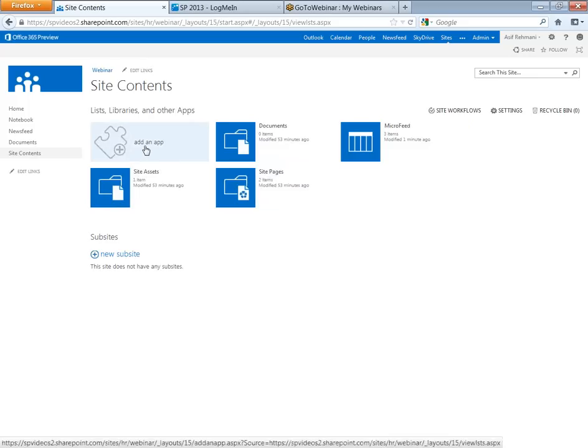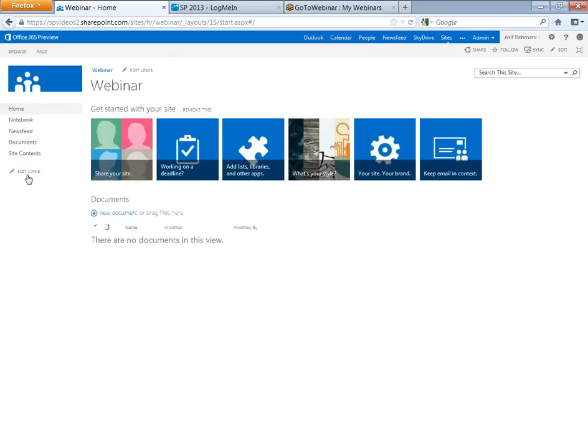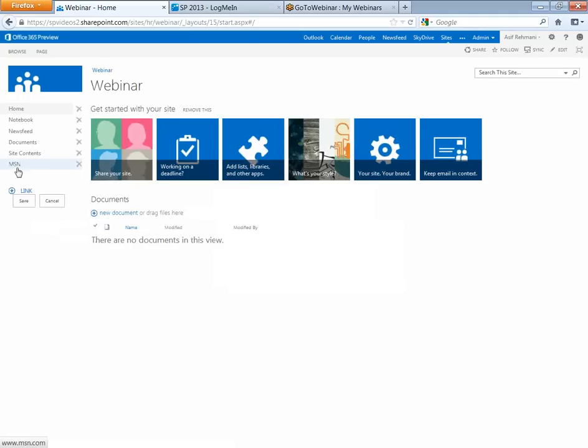Let me come back to this. But I want to show you the Metro interface for discovering the current apps and adding new apps. Okay, so that's the Metro interface here. You've got the quick launch here, and the quick launch is easily editable. You can add a new link just like that. You can say, okay, maybe I want to link to MSN. MSN.com. So here you go. Now I have a link to MSN. You can easily configure that directly from this interface instead of having to go to site settings as a site owner like we had to before.